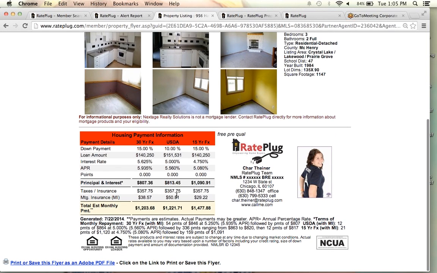The loan officer information is displayed on the bottom third of the page. You can see the products we selected for this property to display on the flyer, the down payment scenarios we set up, and we're providing that estimated monthly payment on this property. You can see the necessary contact information is displayed: licensing information, email addresses, website information.